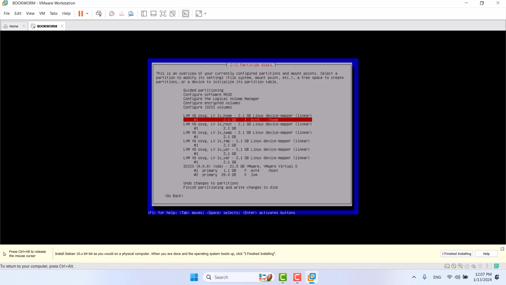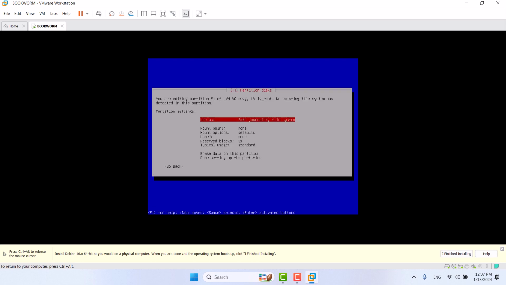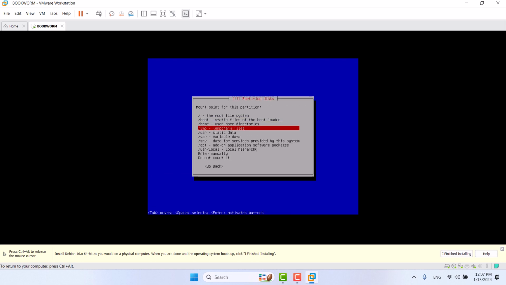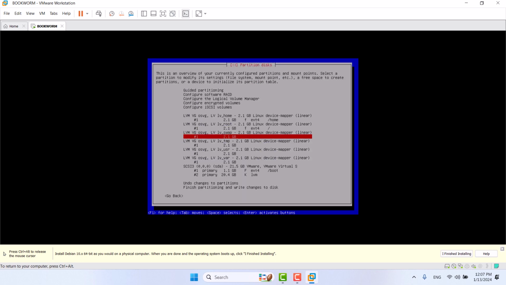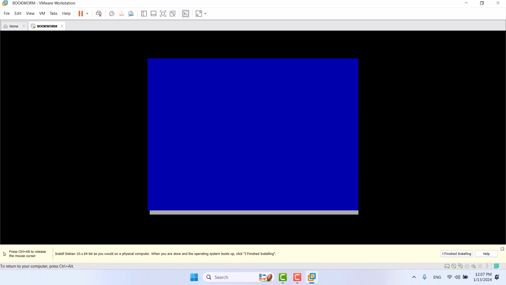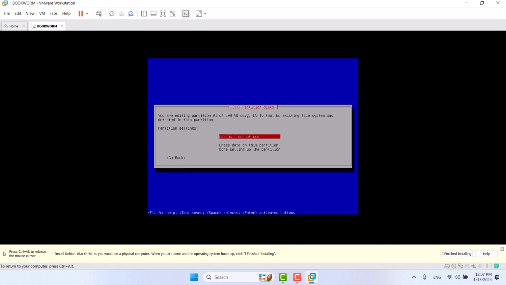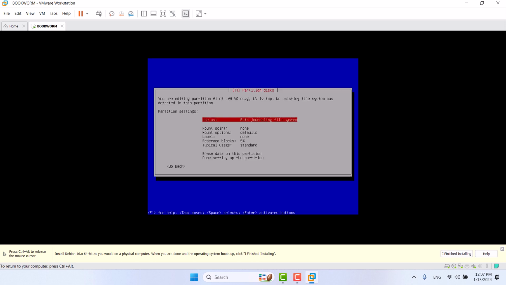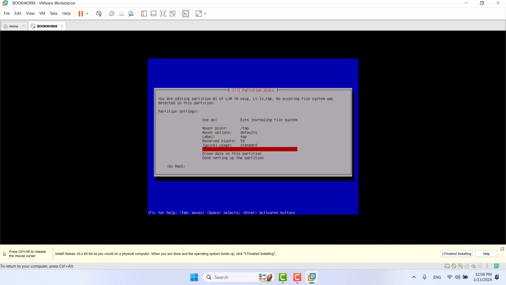I press done setting. lv root, label it as root, and done setting. Swap. Here we should use swap area, and done setting. tmp as an ext4 file system. Mount point will be /tmp, and label tmp again.